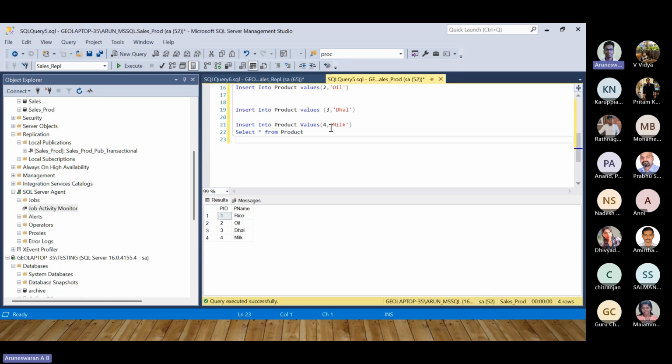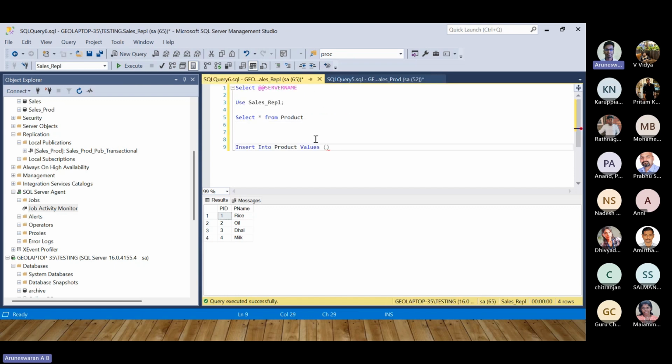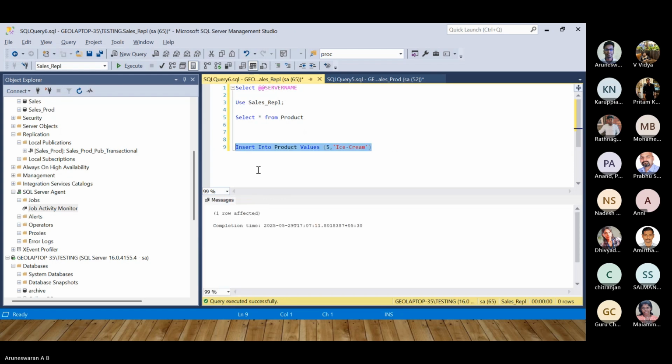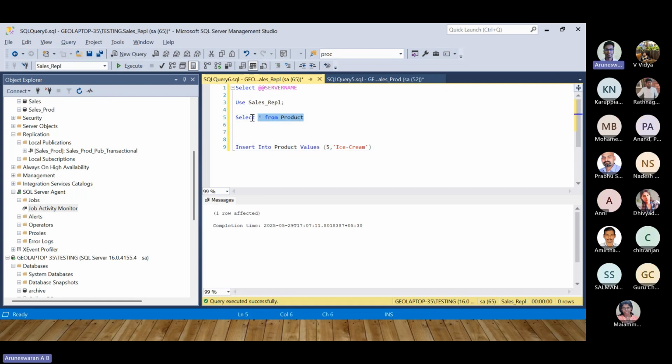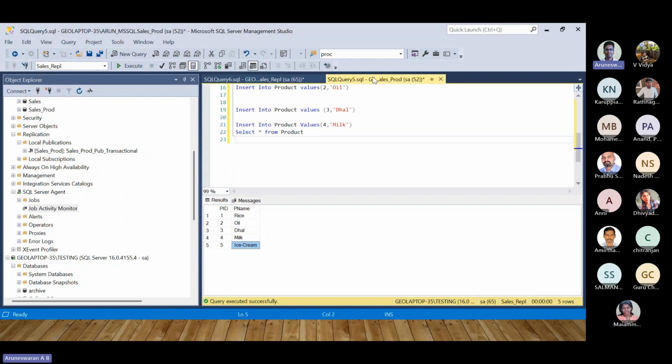So I have four, scrape product name. From the subscriber end it is committed, but in the publisher end it's not.